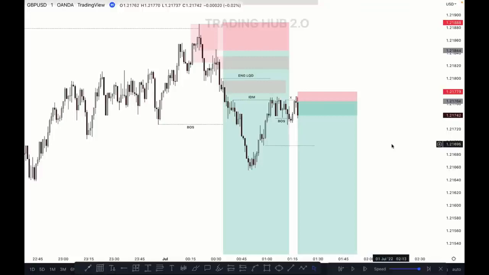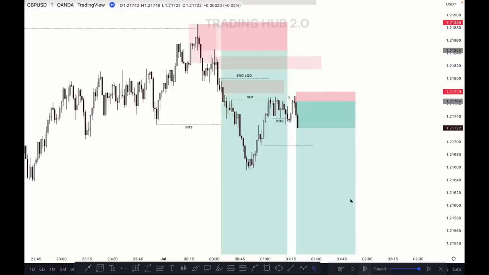some partial. Okay, let's see. In case the market pushes higher to mitigate something here, then at least we can make good profit. If not making profit, at least we can cut at break even point. Okay, so let's see what happened next. You can see the market broke this structure.